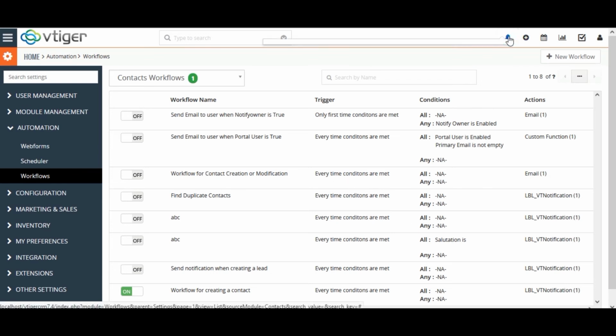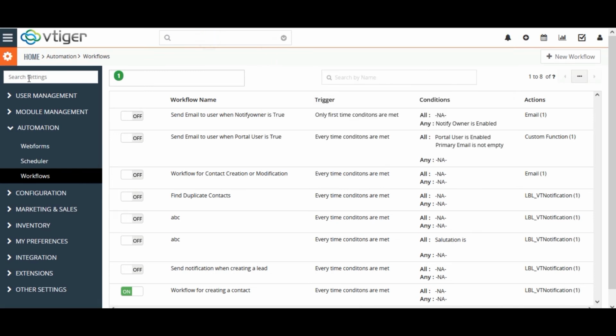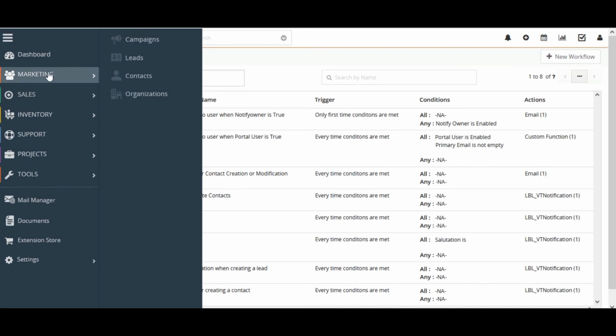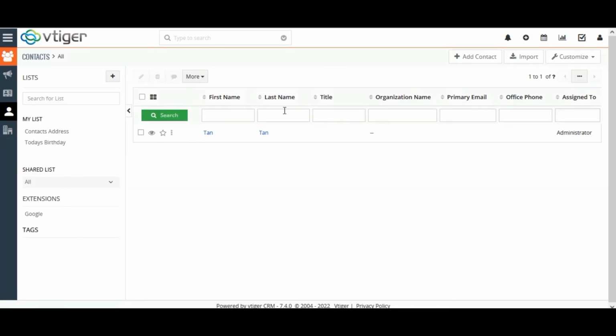Okay, let's create a contact by clicking on the contact module. Click on Add Contact.